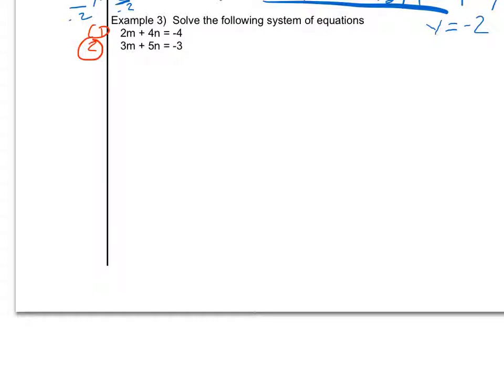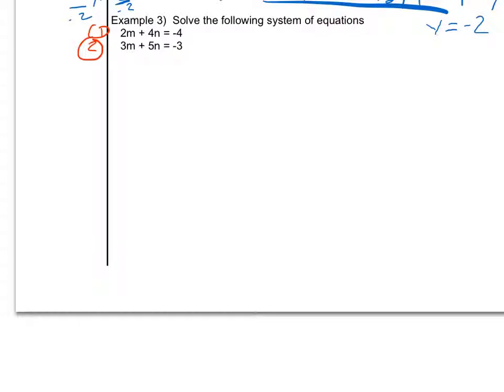Well, that's just me knowing my multiplication facts. 2 times 1 is 2. 2 times 2 is 4. 2 times 3 is 6. 3 times 1 is 3. 3 times 2 is 6. So I'm kind of looking at if I were to set out all their multiples, where do they first match? So I'm going to make these 6. But remember, 6 and 6 are not opposites. So one of them has to be 6 and the other one has to be negative 6.